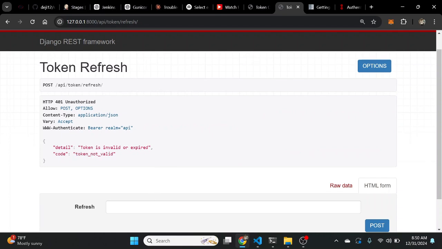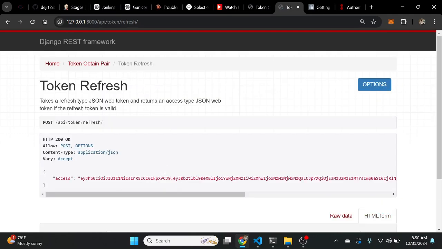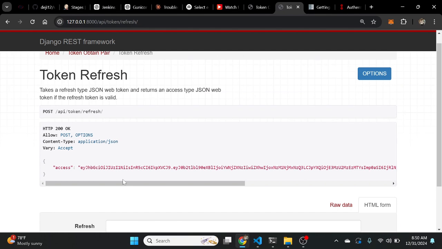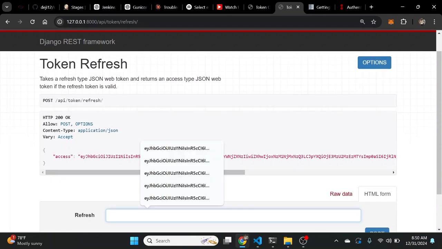So that way, anytime we have a refresh token, we can use that specific refresh token to generate a new access token. Now, the question might come into your mind: how many times can we make use of a refresh token to generate a new access token? As I just showed you, I used one refresh token to generate two new access tokens.